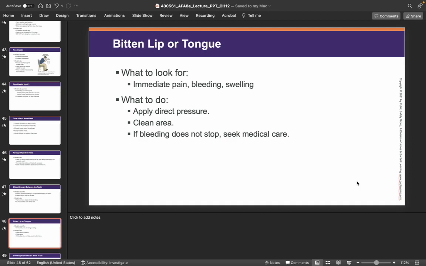Cleaning, most of the time these aren't real, it's not going to be super dirty. But you do want to try and keep the person's mouth somewhat clean. And then if the bleeding doesn't stop, go seek medical care. Now, as we talk about these mouth injuries, because of the tissue inside your mouth and the type that it is, mouth injuries heal very quickly for the most part. So that is one nice thing. Injuries to the inside of the mouth don't stick around for too long.